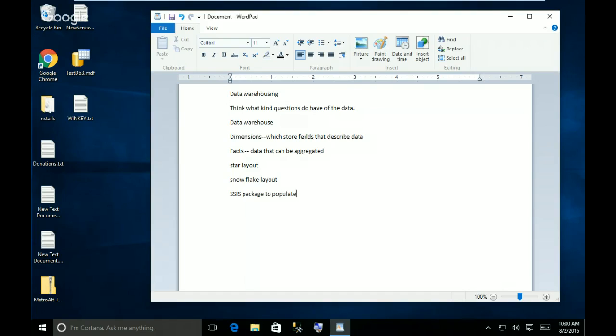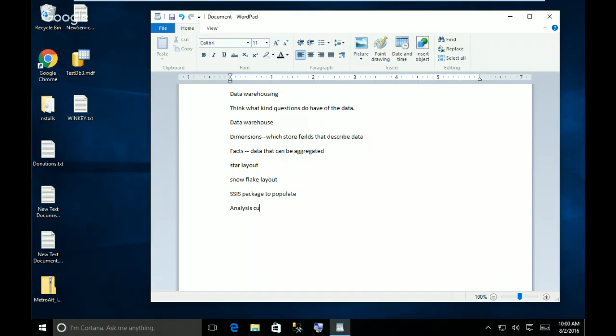But the analysis that you're going to do could affect the performance of your base database. So typically they don't make it live. They create a separate database and they use the SSIS to take the data on a regular basis, like at the end of a day or once a week. How often do you think you need the data? And repopulate it through the SSIS. So you create a package that you can run whenever you want to repopulate your database with more current data. Does that make sense? So we'll do that. And then you do the analysis part.